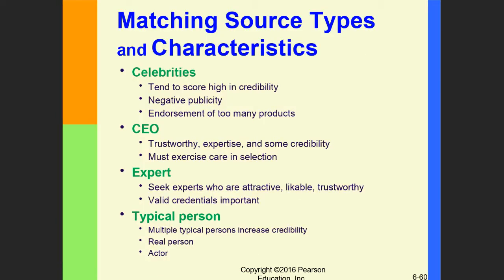This is the final slide and the most important slide, I would say, because here it's how you should match your source types and the characteristics to that. Very important to learn how to match the source types and the characteristics to that. That's very important. Okay, take care of this very much. Yes, sometimes celebrities can have negative publicity, not positive. Yes, this is a big problem. You have to watch out. Like Maria Sharapova and what happened to her. You know what I mean? That's very important to understand. Tamam? Sometimes it happens. You have to be very careful.